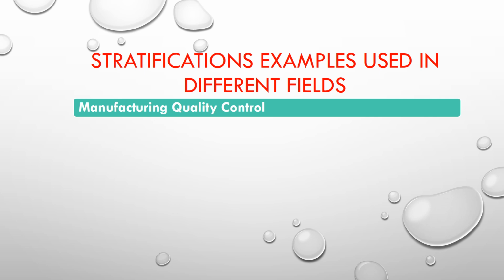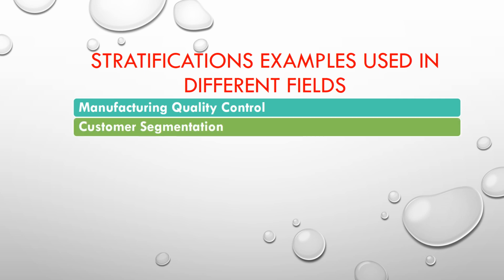It is also used during customer segmentation analysis. In marketing, customer data can be stratified based on demographics, behavior, or purchase history. This segmentation helps businesses tailor their marketing strategies to different customer groups. For instance, an e-commerce company can use customer stratification to target promotions to specific customer segments with personalized offers.